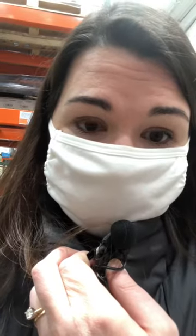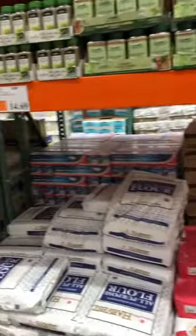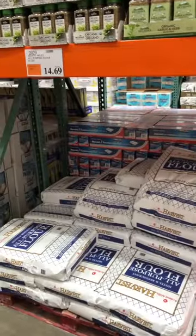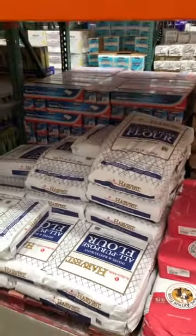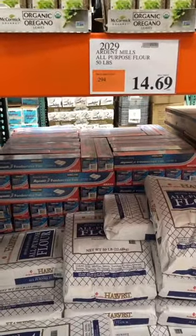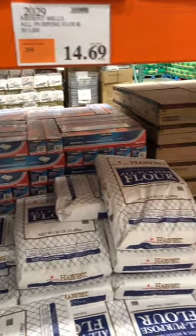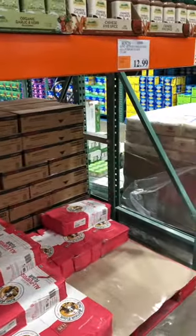It looks like for the first time in my life, I'm going to be getting gluten-free flour. But I'm still not entirely convinced. We'll see. Honestly, what I don't want to do is get 50 pounds or 25 pounds of flour, because I'll tell you what, I'm not going to use it. So I think what I'm going to end up doing is going to a different supermarket to get flour, because I don't need this much. All I've committed to is making cookies, and I don't use flour in my cooking all that often.